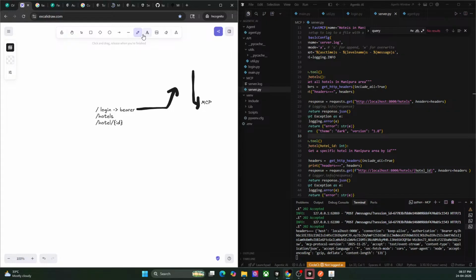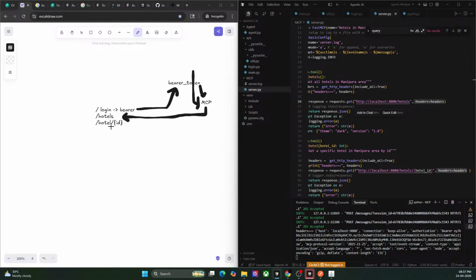As soon as the user logs in, they get a bearer token. Let me write down bearer token, and once we get it, we will pass it through MCP. MCP will call the hotels API again, and while calling that API, it will again pass the headers. Those headers will include this bearer token, and that way we are ultimately passing our bearer token down to our API itself.